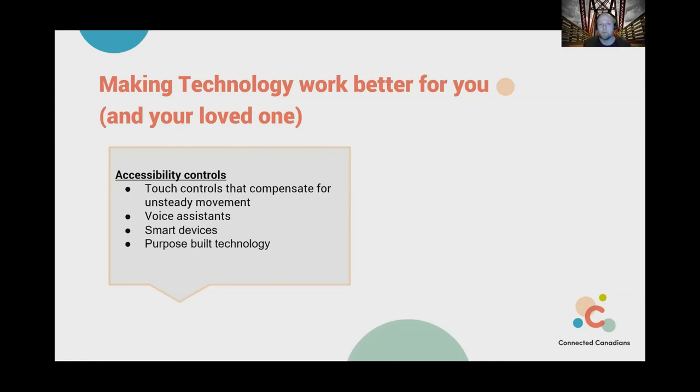Smart devices are at times also useful. Sometimes this is because you can control them via wireless network when the person you're caring for is unable to. I'm thinking of things like lights connected within a wireless network that you can turn off if they forget to. Similarly with thermostats — if the temperature seems unusually low, someone forgets to turn up the heat and it's creeping down to only 10 degrees in their bedroom in February, you can adjust that with some smart thermostats. Things like that give some support and autonomy to the person living with dementia while also allowing for a certain degree of oversight on your part.